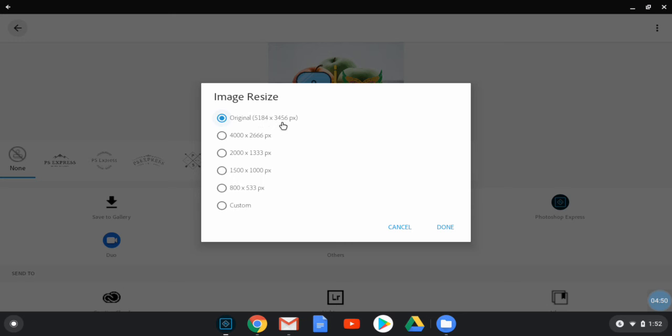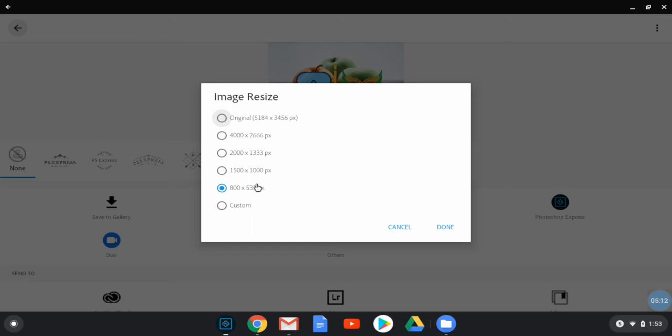So I'm going to decrease it down to 800 by 533, and then select done. If yours is that large, go ahead and make it smaller. For this assignment, we're just making this cute little graphic, so it doesn't need to be a large size.